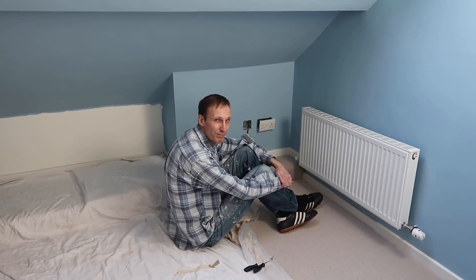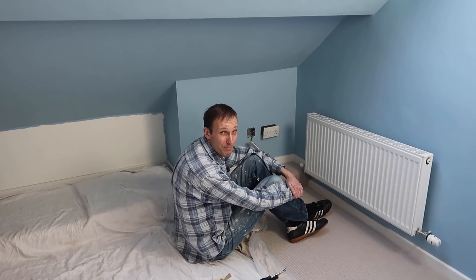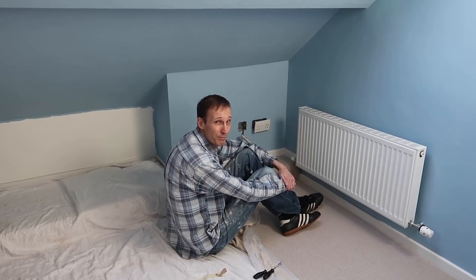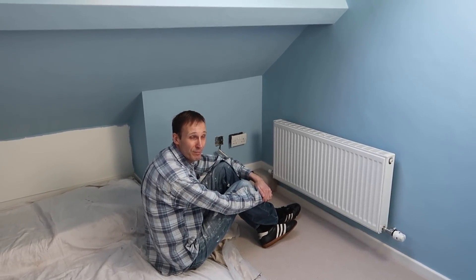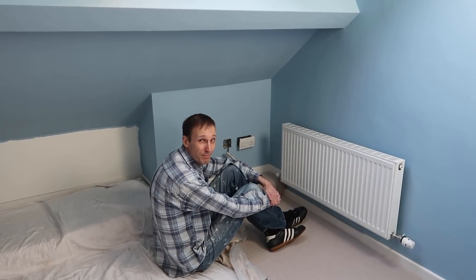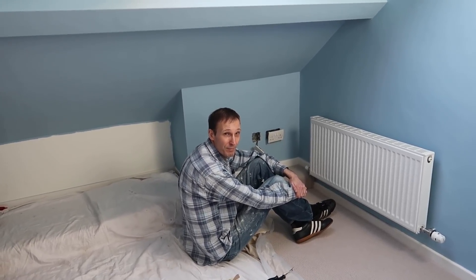This morning we had a very special delivery — we got our office table. It's quite simple. We'll show you probably tomorrow morning and it's from Habitat, but it was the best solution because we can get it up here. We can assemble and disassemble it. And although it's quite simple, we said it is completely timeless and we just want to make it look more beautiful.